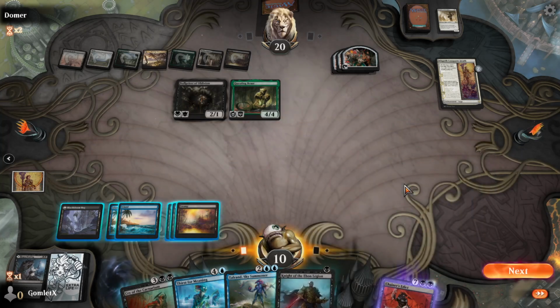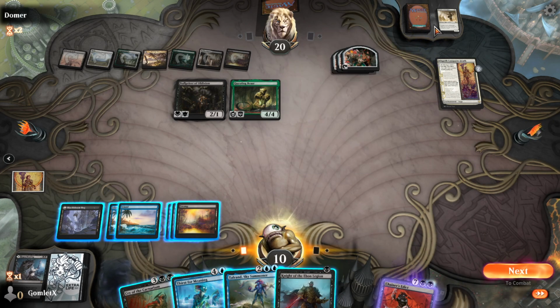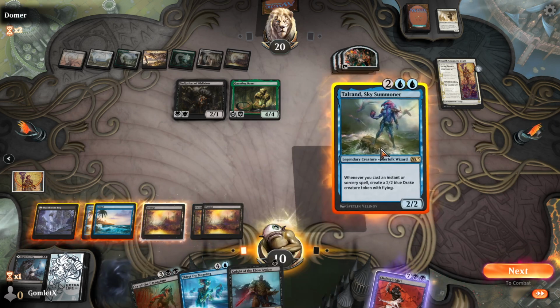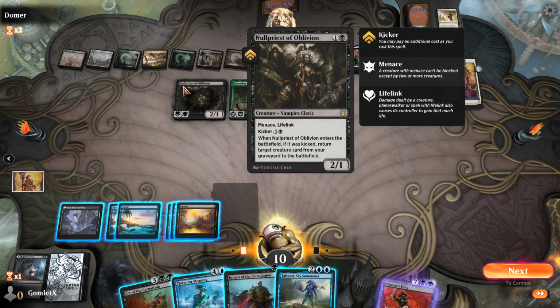I'm at a pretty low life total. That puts the heat on me pretty quickly. And now they're going to bring back Mentor with Elspeth Conqueror's Death instead. Ooh, boy. Alright, so now my non-creatures cost 1 more. So if I cast Thirst for Meaning or Cry of the Carnarium, that's the only thing I'm casting this turn.